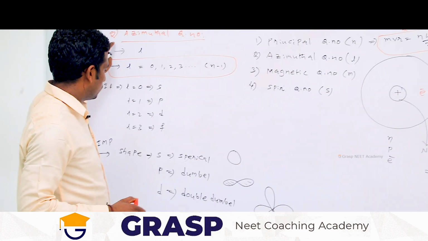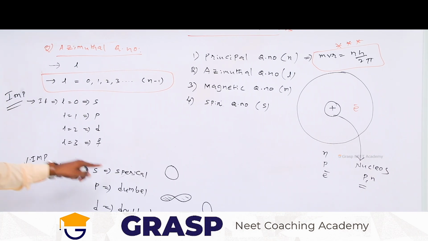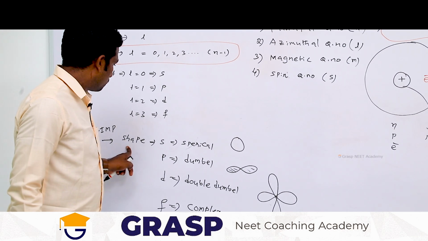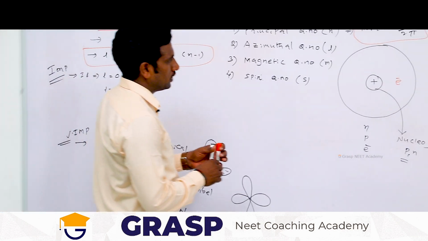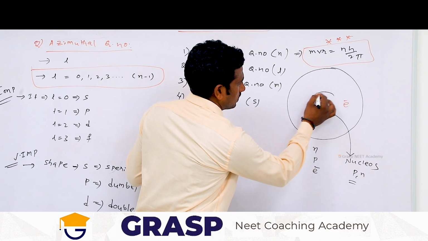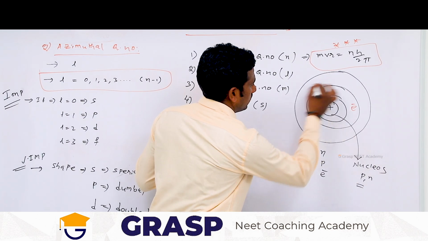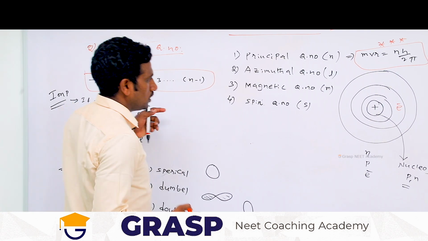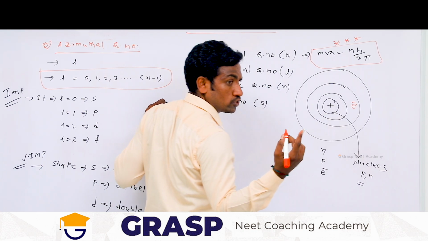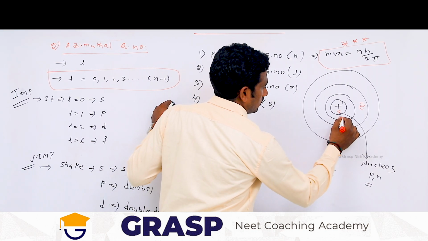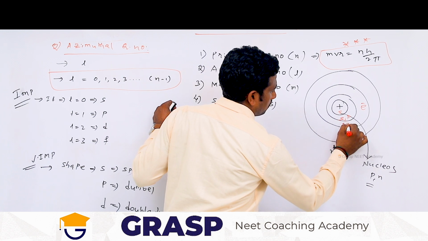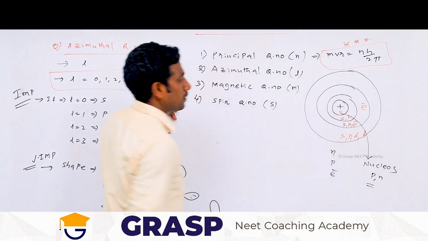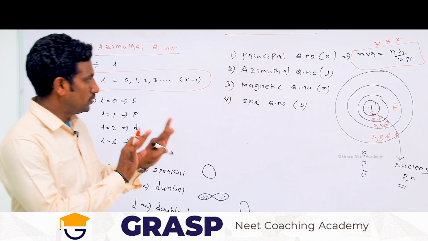The azimuthal quantum number mainly gives information about the shapes of the subatoms. What did you learn up to here? According to the board, you find circles, and that means, according to the principal quantum number. By using the azimuthal quantum number, we see that in the first shell some subshells are also present like S, in the second shell S comma P, in the third shell S comma P comma D, and S comma P comma D comma F suborbitals are present in the atom. Like that you divided up to here.